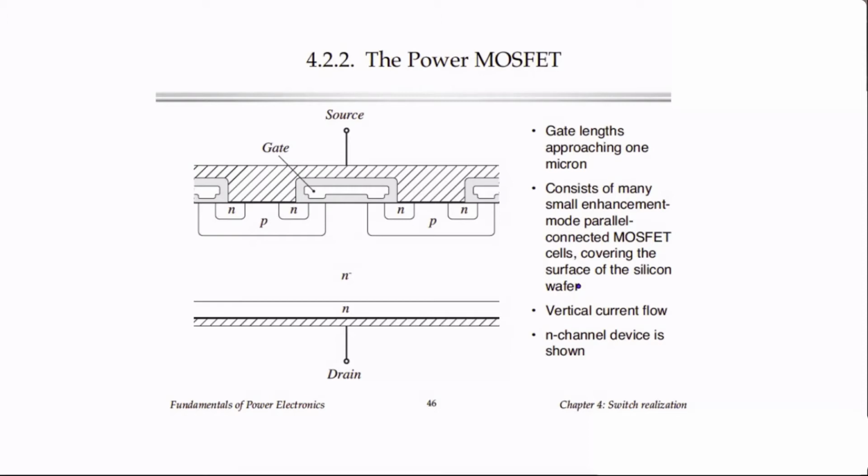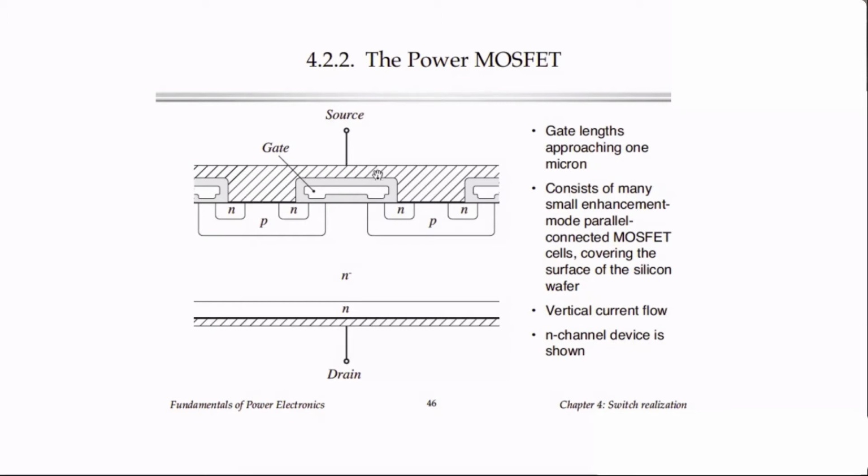So here's a cross-sectional view of a power MOSFET. If you take a silicon wafer and cut it and look at it from the side, this is what it looks like. Generally, you see something like this. You have the vertical current flow through the MOSFET and really through just about every power device. For example, the drain here connects to the bottom of the silicon wafer, and the source and the gate are put on the top side.